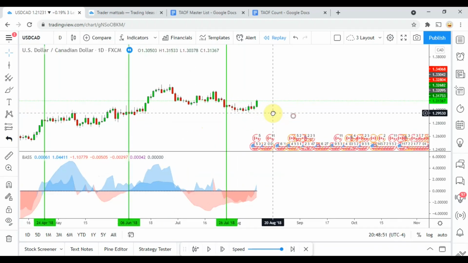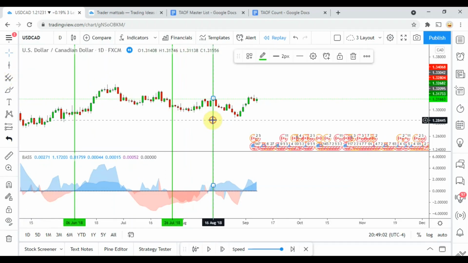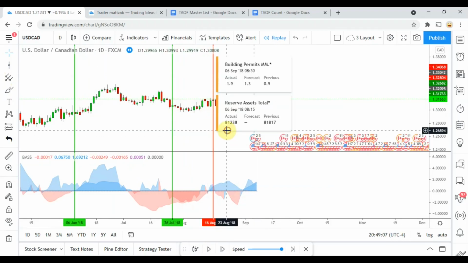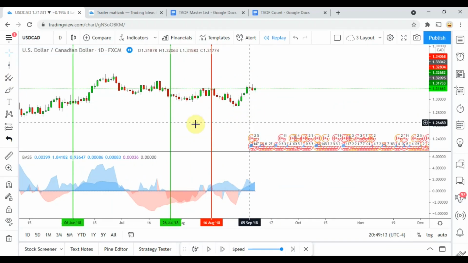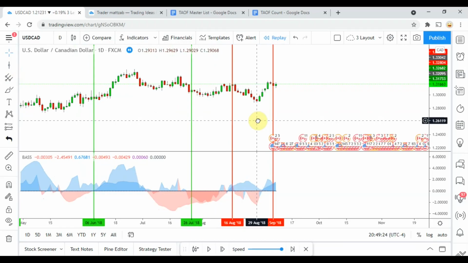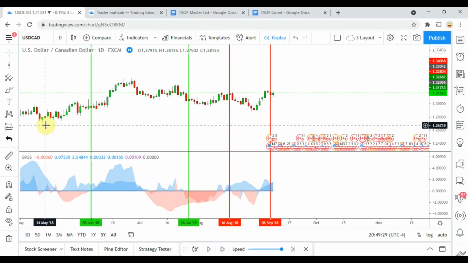So back to the indicator here. All right, so we just got that short there. That one worked out for us really decent. Pick up a long over here on this side right there. It looks like this one is going to be the first losing trade right there. And then we pick up another long signal right here.